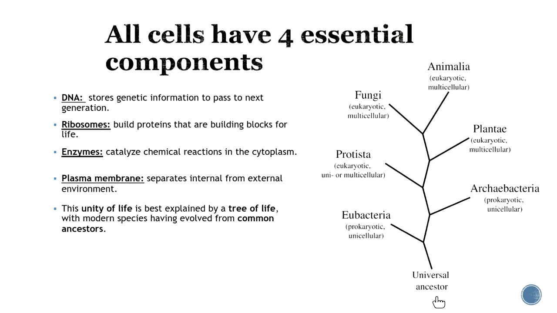Now, I briefly mentioned this tree of life before, but as proposed, since all the different types of cells in the various kingdoms have these four key components. And there's also more specific things we'll talk about when we get to talking about evolution. But it's proposed that we have this all common universal ancestor. And as time changed, we started to diversify and get some more characteristics, and then they would break off from the tree and form their own individual group. But if you look at it, regardless of where you fall in here, you're going to have these four components.